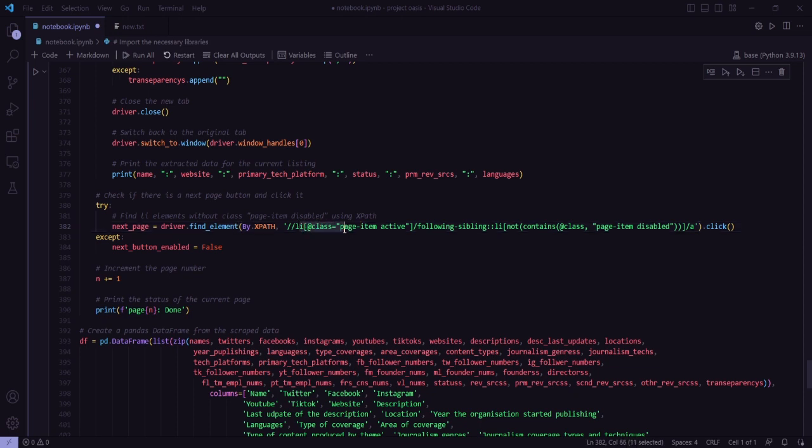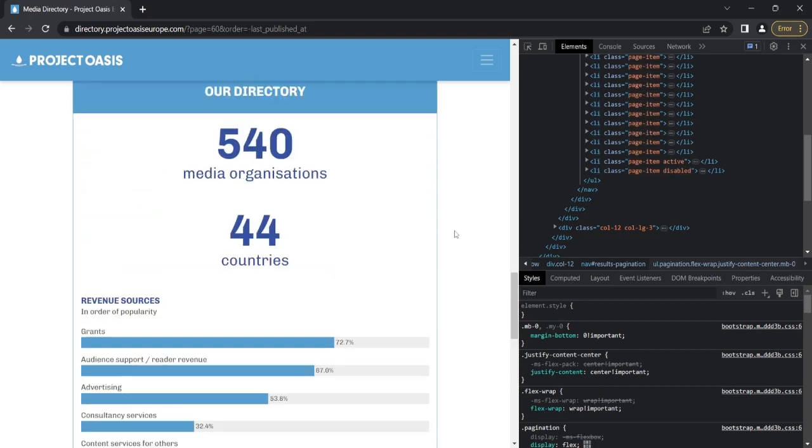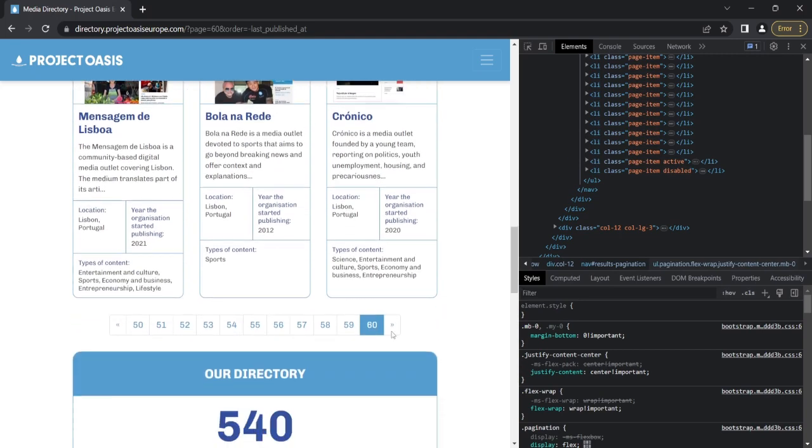We found this li element that has this class. Then we go to its following sibling, which is an li element. Then we go to its a child. But first we need to make sure that it isn't an li element that has the page item disabled class, because at page number 60, which is the last page, we can't go to a next page, we can't go any further.